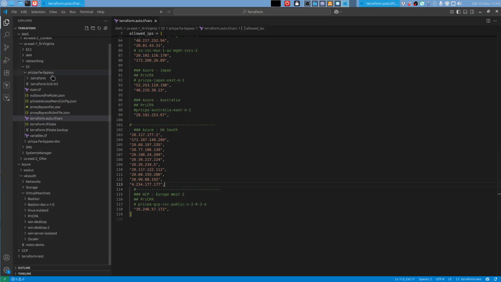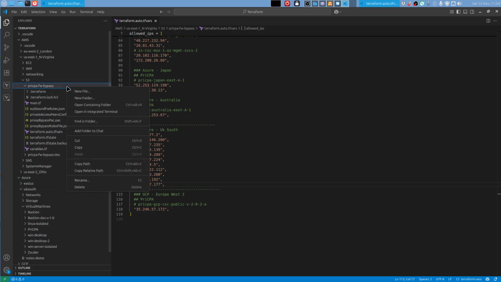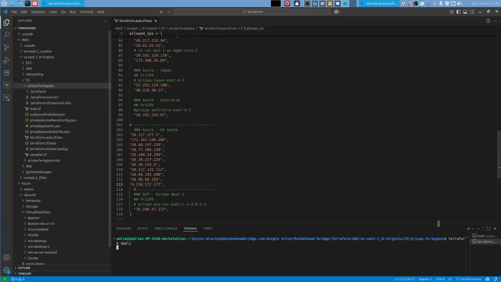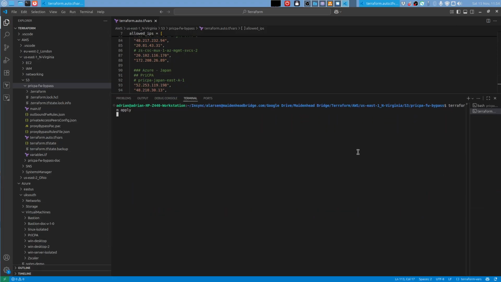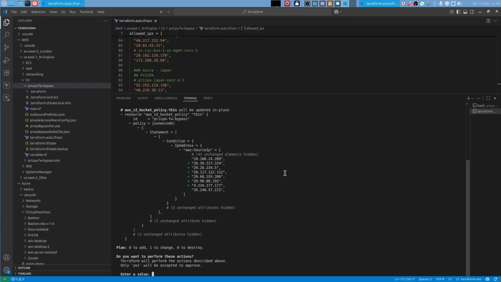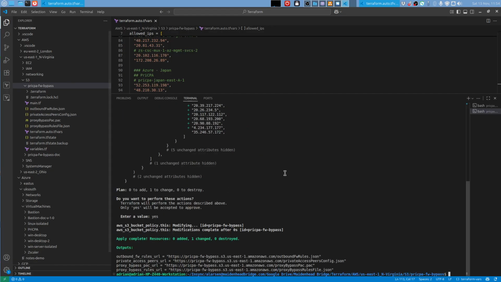Okay, now if I come here and open the integrated terminal, Terraform apply. Okay, we'll add all this and I will, yes. Okay, it's done. These are my URLs.